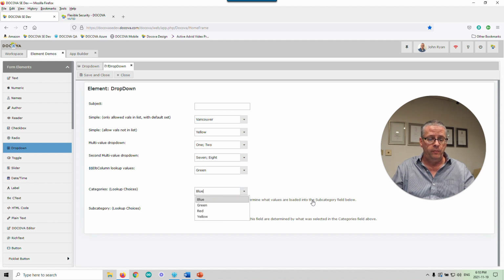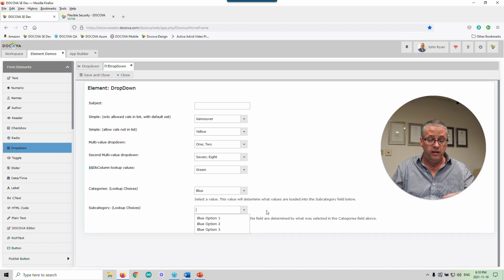If I look up blue, then you'll see that in the selection box below is my blue options, and if I pick green, then my options here turn to the green options. If I pick yellow, red, then my red options. So it's exactly the same depiction of what I showed you in the radio button example. Checkbox is exactly the same, and these drop-down or selection fields are exactly the same as well.